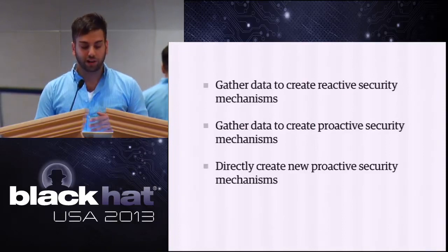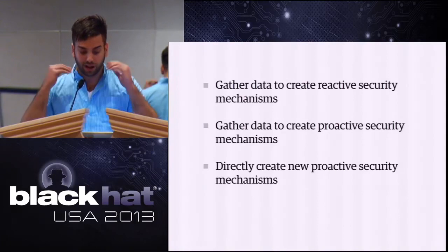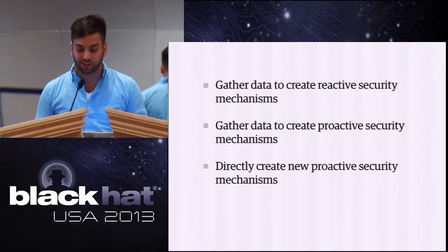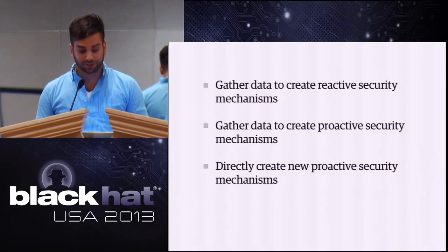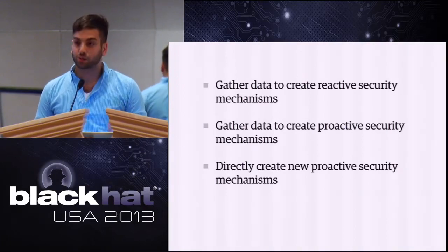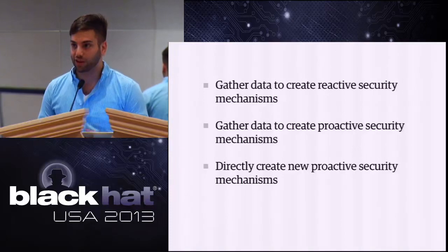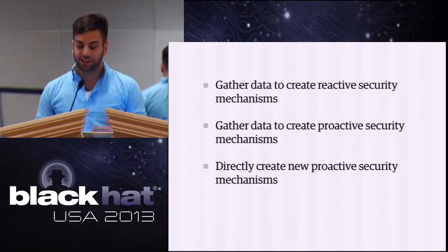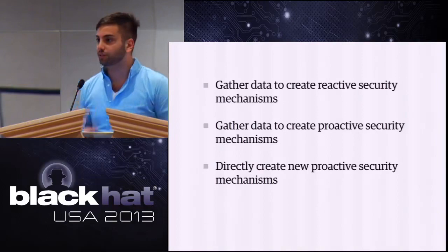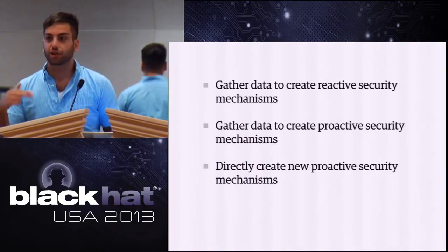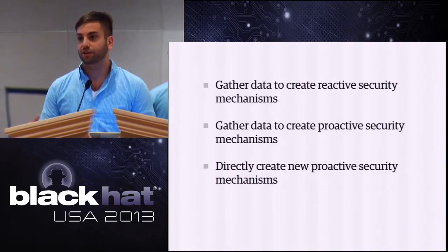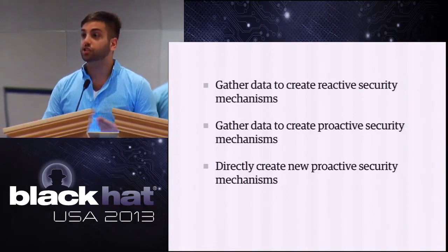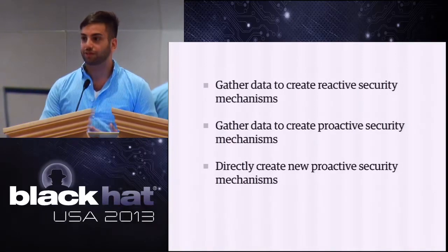Similarly, creating proactive security mechanisms. We can use predictive analysis and forecasting in Hadoop to weigh the value of our proactive security mechanisms. However, unlike reactive security mechanisms, we can use Hadoop to directly create proactive security mechanisms. The key difference here is that reactive security mechanisms are time sensitive. If you're getting attacked or if something is going on that you need to react to, a security mechanism is triggered and that requires a reaction, you need to react to that in real time. You need to know about that in real time because users are being affected right now.